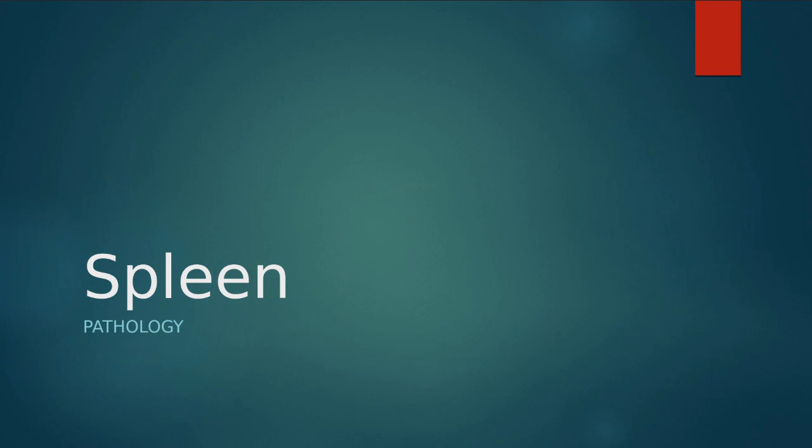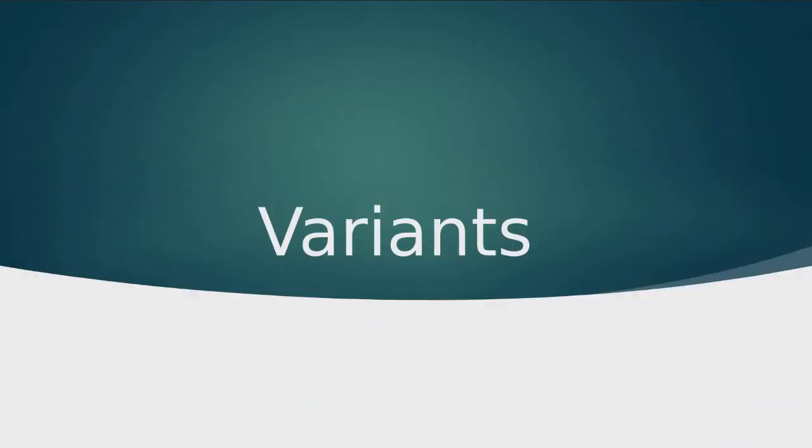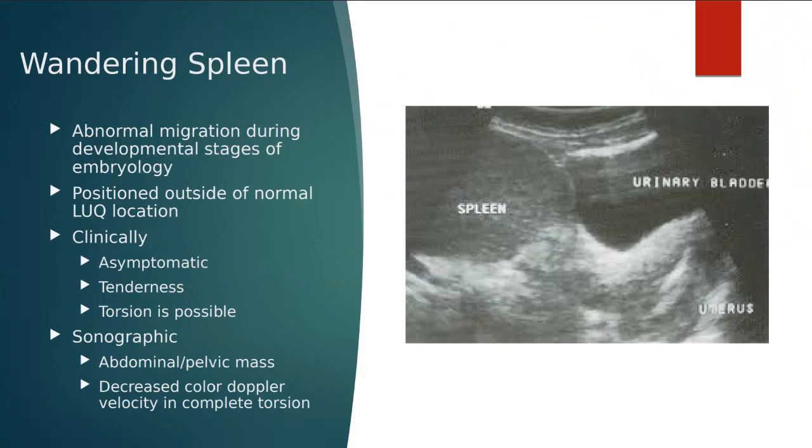So we'll learn a little bit more about the physiology aspect of lymphatic organs once we get into that lecture. But we're going to start with our splenic pathology first, and we're going to talk about some variants to begin with. The spleen does have a few variants that are very common. Basically these variants happen in utero, when we're a developing embryo, and some type of abnormal progression has occurred to result in one of these variants.